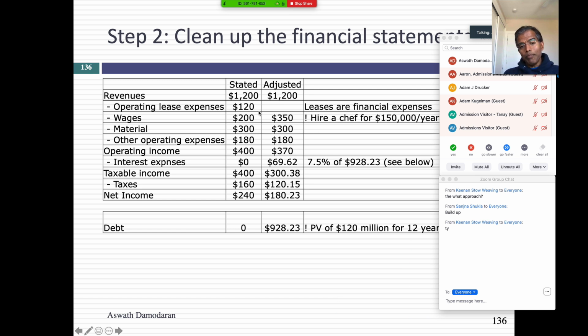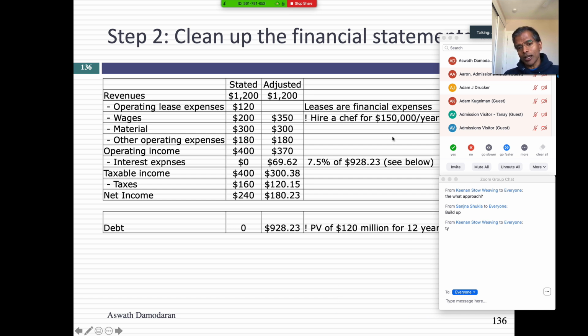The big change, though, was in my wages. I put aside another $150,000 to hire a chef. Because here's what. You're the investment banker. You can't cook a lick. You buy this restaurant for whatever based on the stated operating income. The day after you buy the restaurant, you go into the kitchen and say, well, who's cooking dinner today? You know what the answer is going to be? You are. Well, good luck with that.